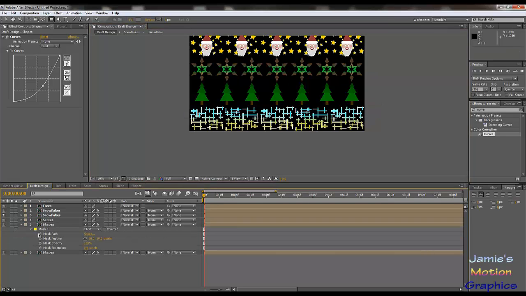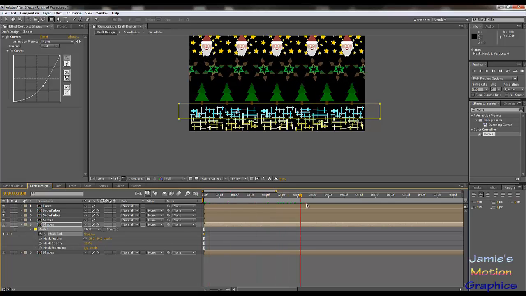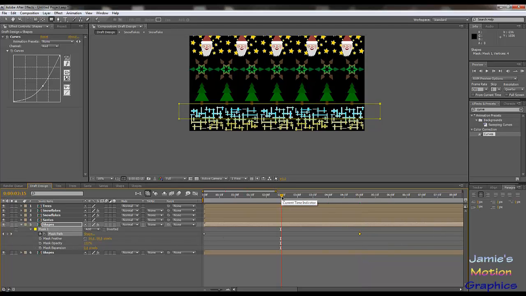So we're going to take the mask path, and we're going to move that over the, we had 5 seconds, right? So 5 seconds in, it should be back where it is. So let's do that, and then 2.5 seconds, it should actually be in the bottom part. And you can make this however you want, of course.